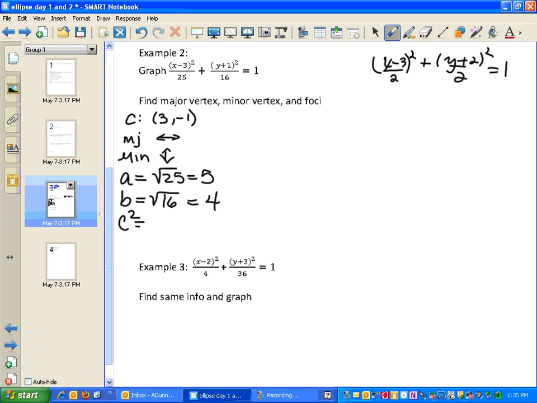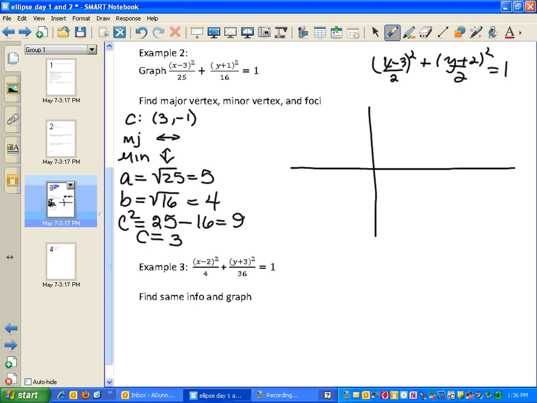And C squared is equal to 25 minus, which is, and so C is equal to, which is 3. Because you need to know the basic formula, which is major axis squared minus minor axis squared is focal. So, right, your focal point represents your C. Okay, we're going to graph this. Because we have found none of our points. I've simply told you how to get to those points.